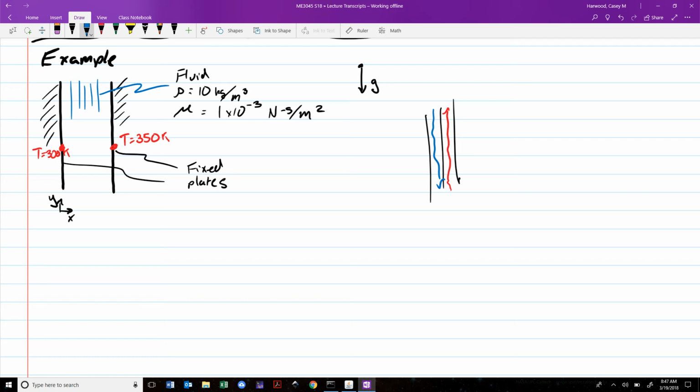But if you were to look at just one side of that, it would look kind of like this. You might have this cold fluid with a hotter temperature over here than over here, and it's being pulled down under the influence of gravity. That's how it would be flowing. So the question is, how would we find the effective heat transfer coefficient that tells us the heat transfer from this point to this point?